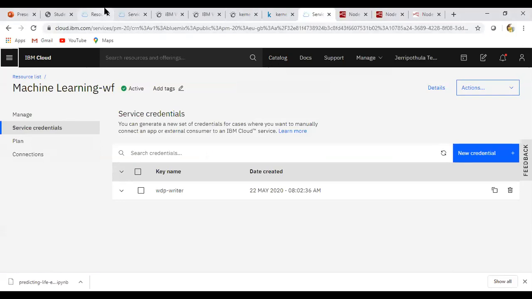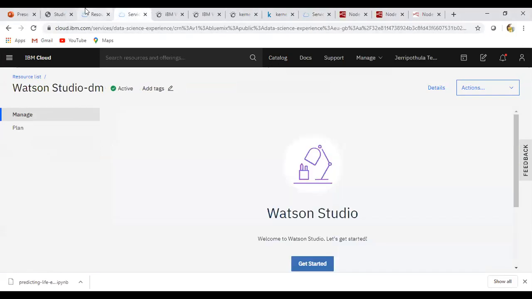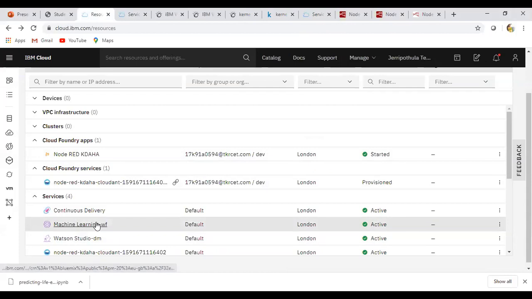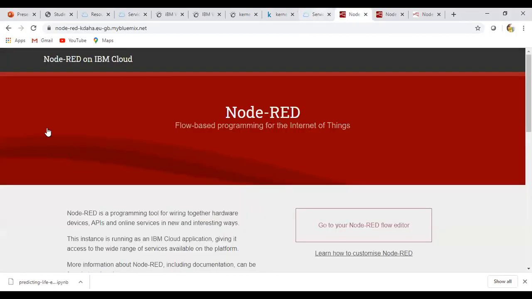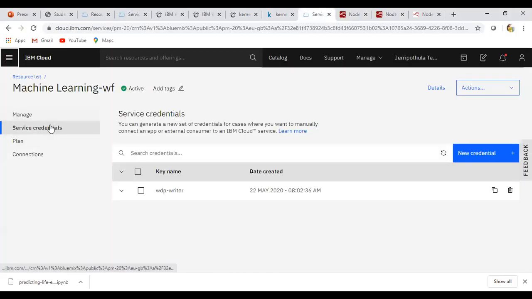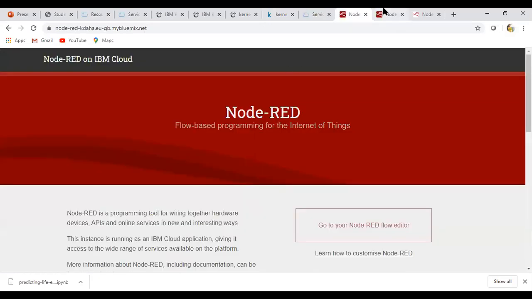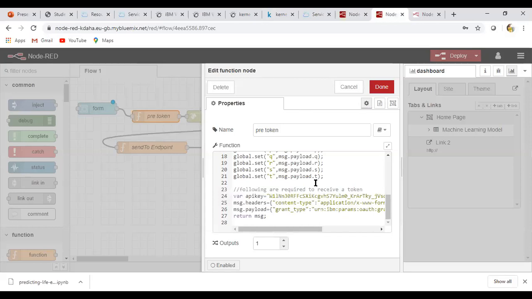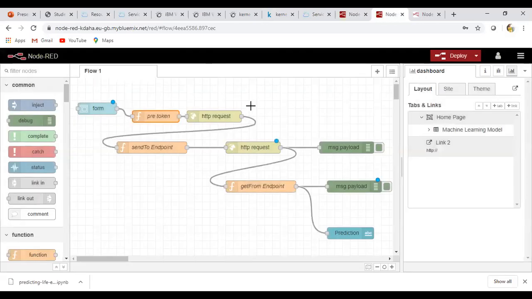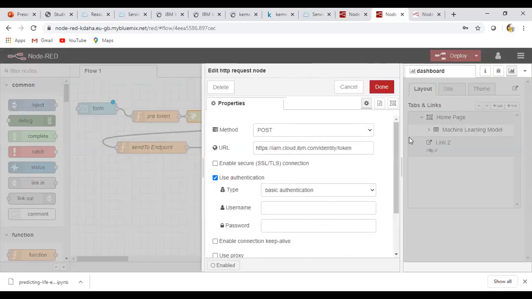Just click on machine learning. After clicking this, you will get this page. Go to the service credentials, and here you can find your API key, and copy and paste it here. The next node is the HTTP request.